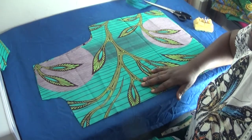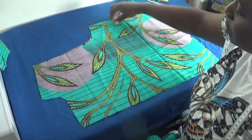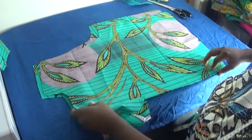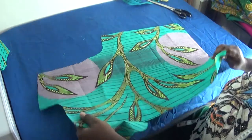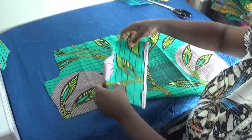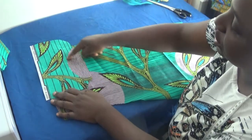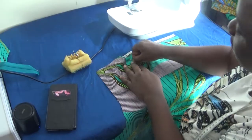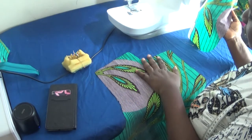First thing I'm going to do here is to tidy up my edges. I'm going to take out just one of it, this one on the back, and I turn it like this, front side, then I'm going to put it up like this, then I'm going to stitch like this. Like I said, this is the neckline which I'm going to tidy up.